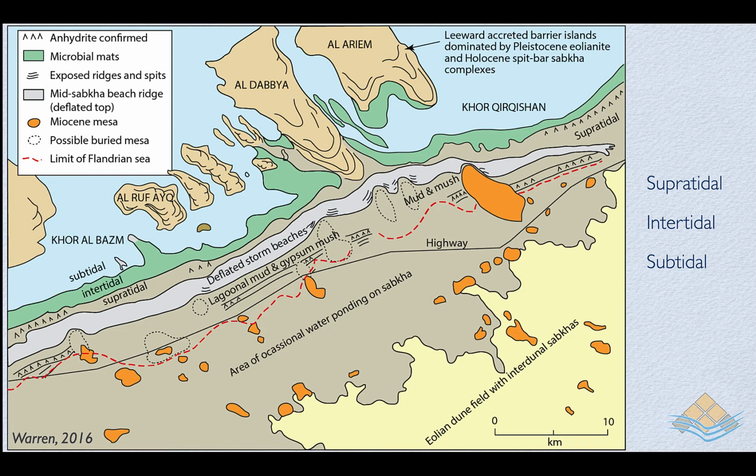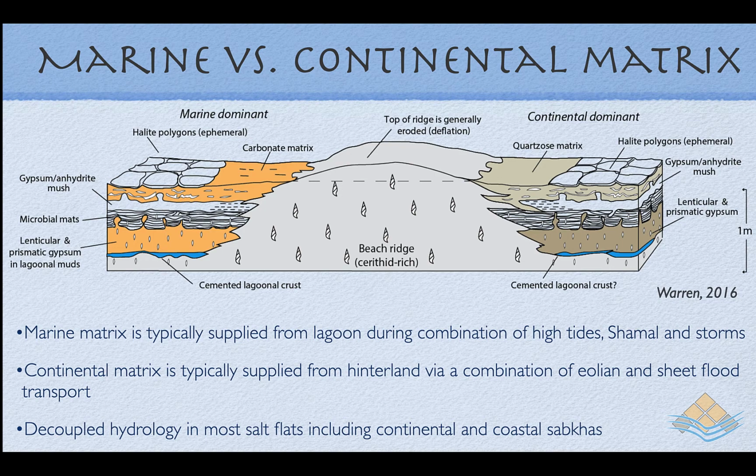And here we can see the lateral extent of the subtidal, the intertidal, and the supratidal zones within the Sabkha. And we can also see that within the supratidal zone that is the Sabkha, there are a whole range of outcropping mesas of Miocene sediments, as well as an interfingering relationship on the hinterland side with late Pleistocene Aeolian sediments, which also underlies, we saw earlier, the bulk of the Sabkha association. And so schematically, we can break out the Sabkha into three basic styles.